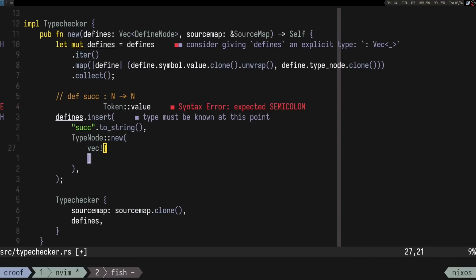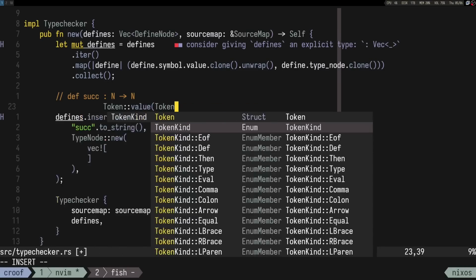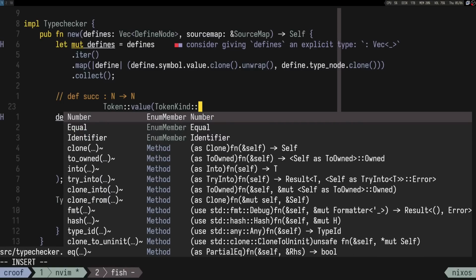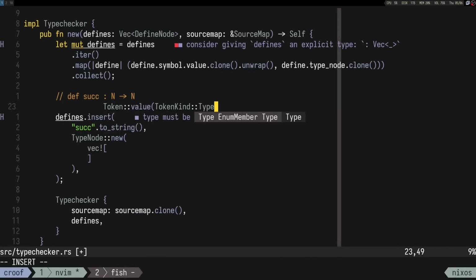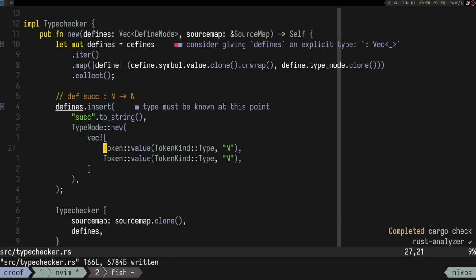Token, it doesn't show me the LSP when I'm in the macro stuff. Anyway, so token kind, do I have type? I do, and then n. So this is gonna be the type of this function.